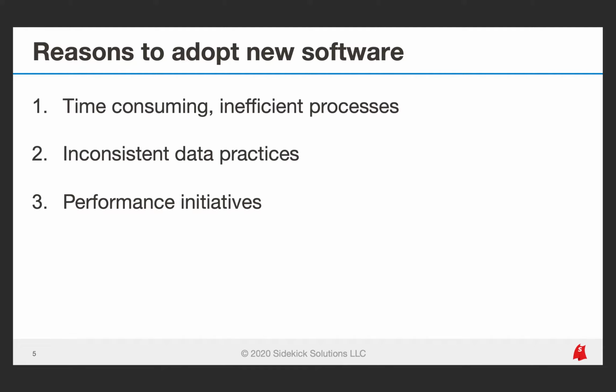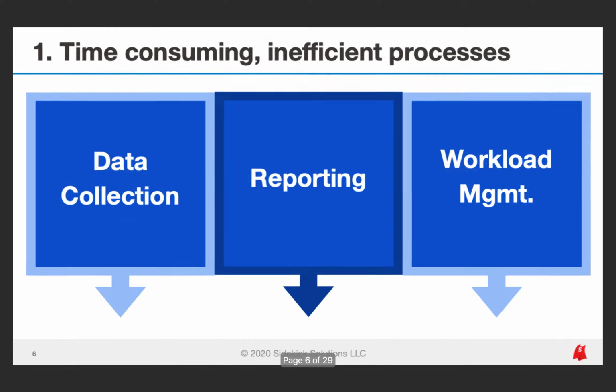The first sign that you may be ready for modern client case management software is that your team spends too much time on inefficient processes. Multiple systems, too much paper, even manual or even tedious work, all of which are a drain on staff time and energy. Ultimately, time-consuming, inefficient processes keep staff from engaging clients, providing services, and improving program performance towards outcomes. Generally, we find that time-consuming, inefficient processes fall into three buckets: data collection, reporting, and day-to-day workload management.